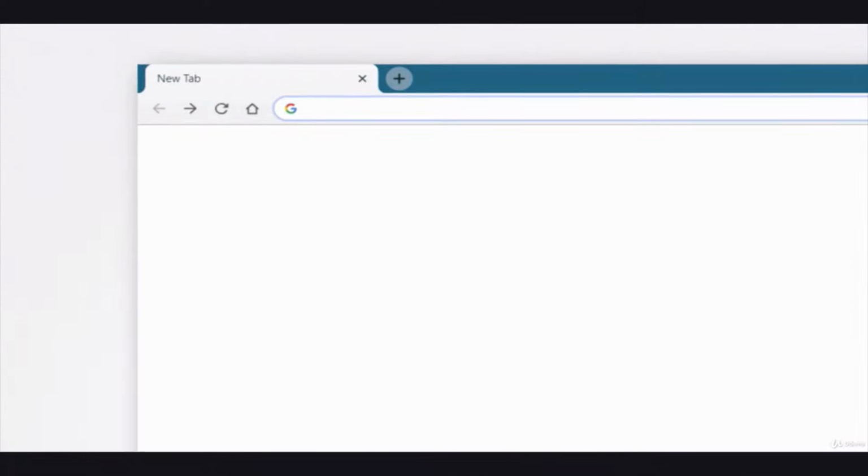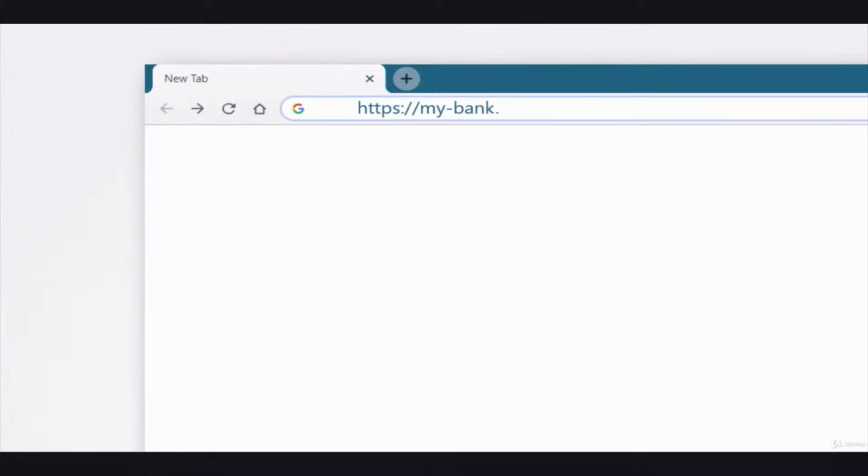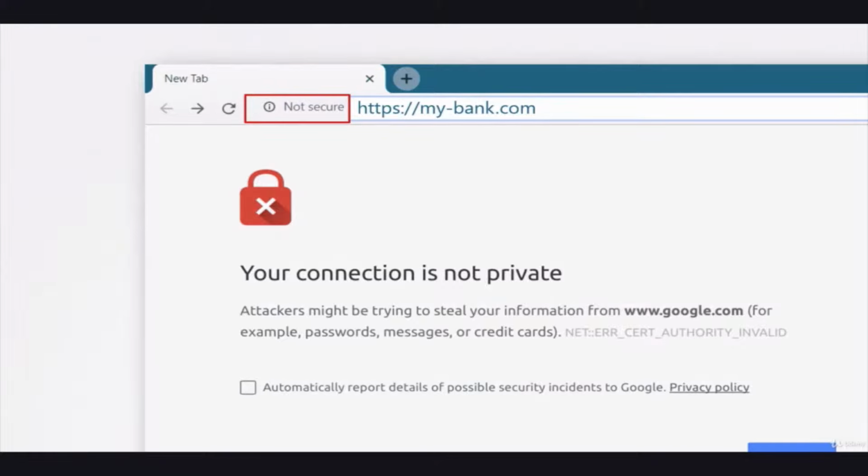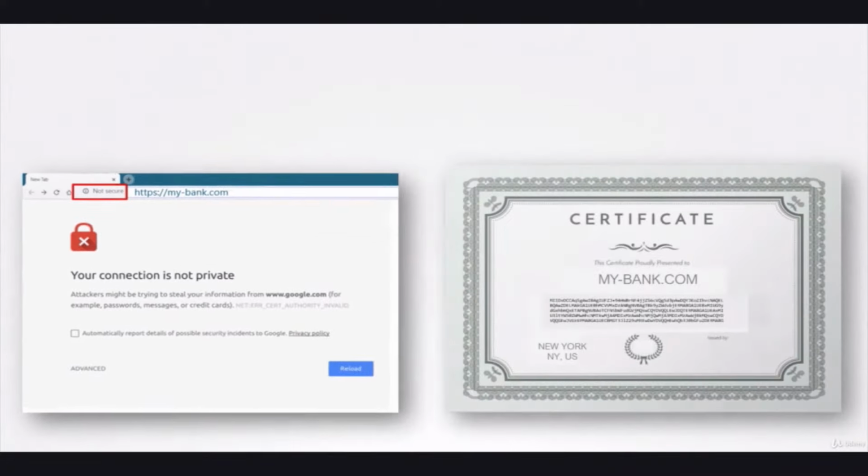As a matter of fact, your browser does that for you. All of the web browsers are built in with a certificate validation mechanism wherein the browser checks the certificate received from the server and validates it to make sure it is legitimate. If it identifies it to be a fake certificate, then it actually warns you.